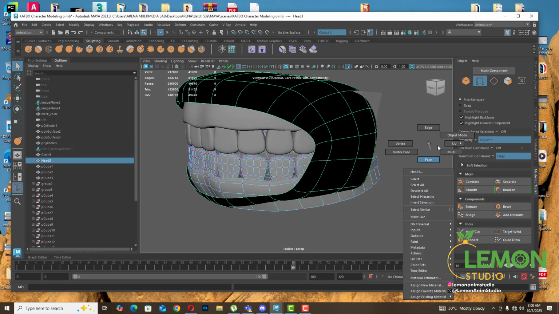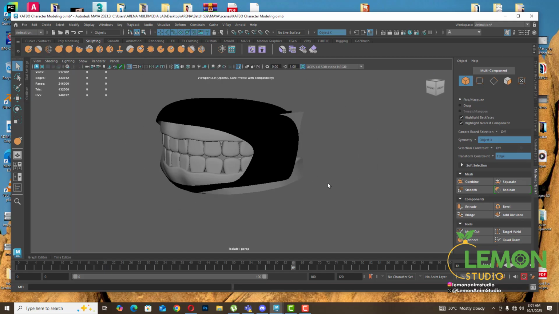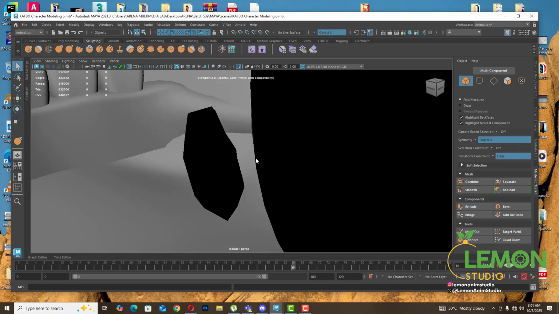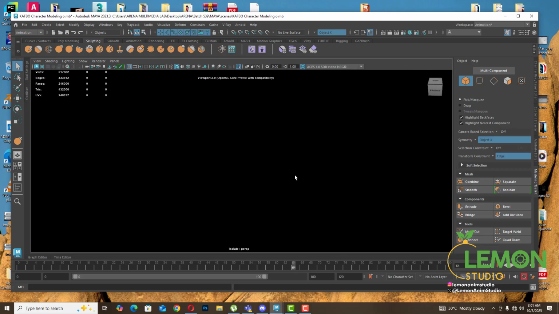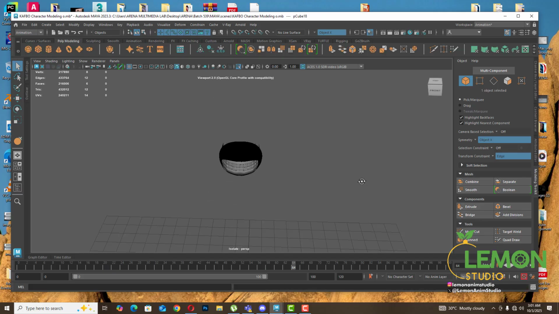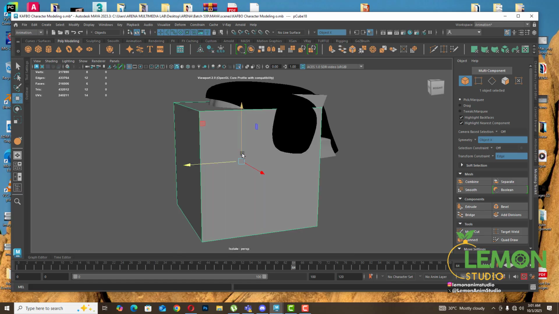So now let's go with the tongue. We need to create a tongue for this saving. I'm going to close this so I can have enough room to work. So to create a tongue, what I'm going to do is go with a cube rather. With a cube, grab this, raise it up, move it onto those, frame it.